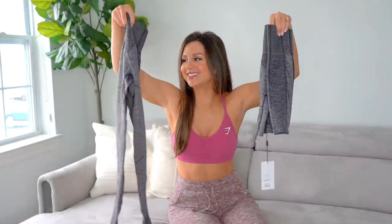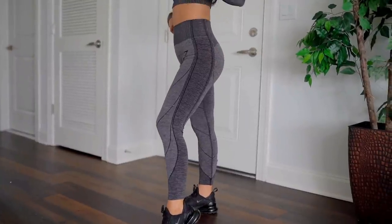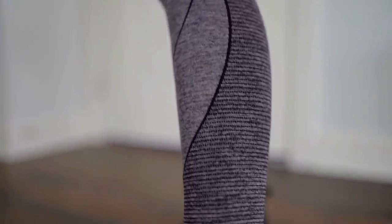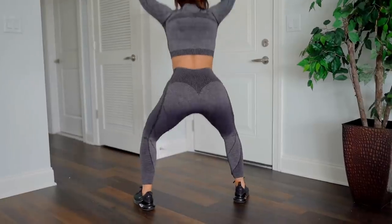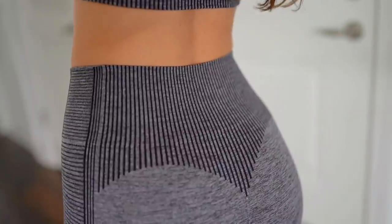You didn't think I stopped at the light blue — even though that light blue is life. I still went with that darker gray color, and I got it in the shorts and the leggings, one of everything. When I first saw this color I was like, enough of the darks — I'm already in spring mode. But after trying it on I went, okay, this really does complete the whole Hyper Amplify look. In case you don't want to be super vibrant one day, you've got the option to tone it down a notch but still look dope. Plus it matches a lot more — it's a neutral color.